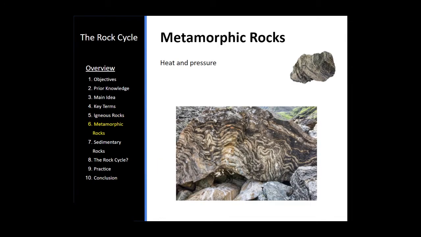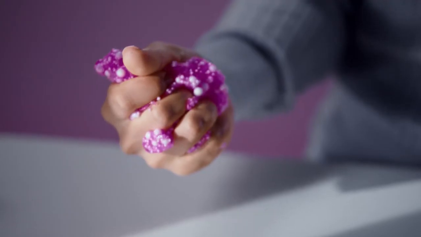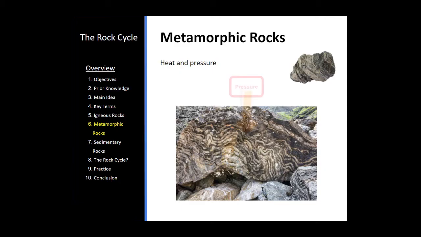Another type of rock is metamorphic. Metamorphic means basically change and it is changed by intense heat and pressure. So what happens is as rock layers pile on top of each other, you have all this pressure.